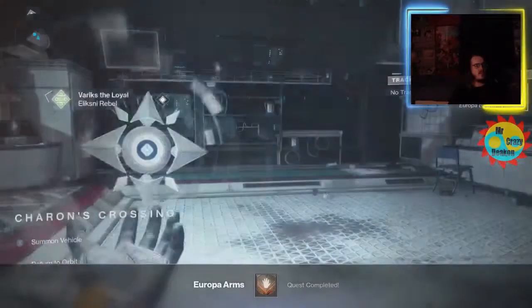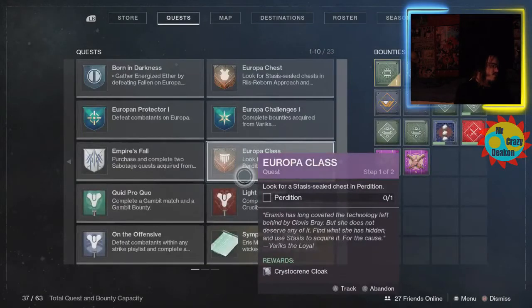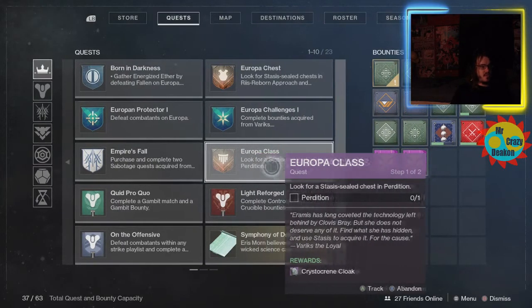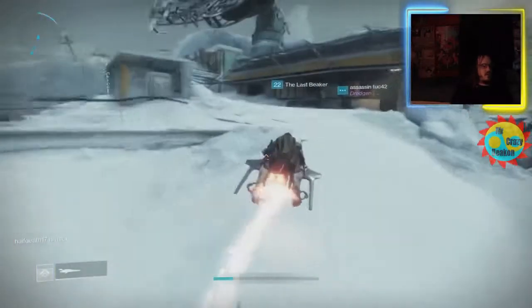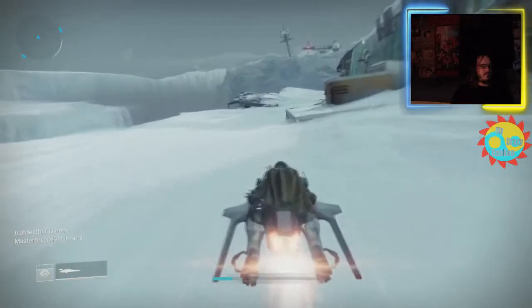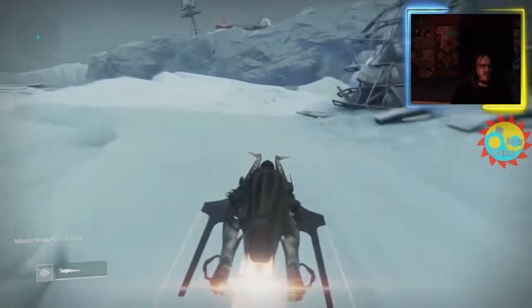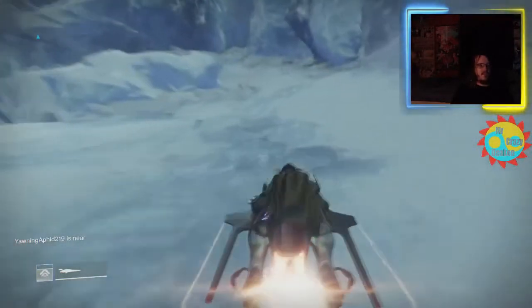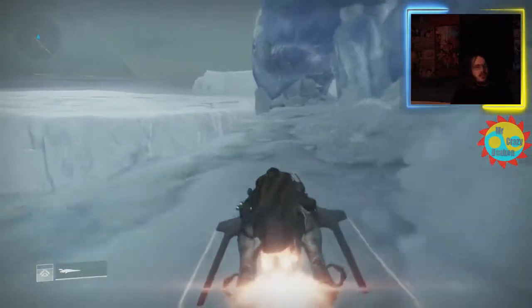The Europa arms done. We are first showing off how to get the Europa chest quest and where to find the chests. It tells you to go to a certain area, Perdition. I've been in the place a few times because I keep trying to look for penguins, but we're thinking it's probably a weekly thing.